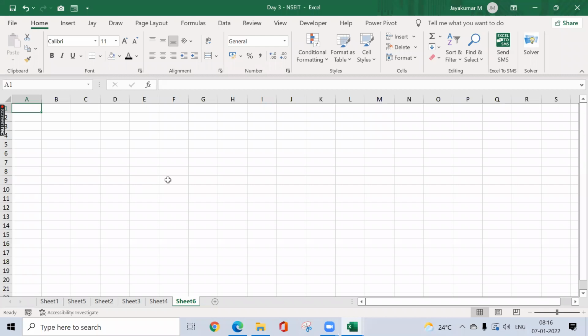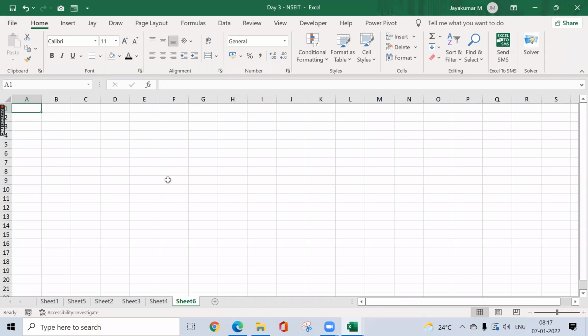So see here how I'm going to use it. It's very simple, and it is one-time work. If you spend 10 to 15 minutes to prepare this tracker, then from the next day onwards you don't have to do anything here. It will automatically track and count the total pay days for an employee. You can do it for any industry, not only for HR, but for sales, marketing, finance, whatever you require.